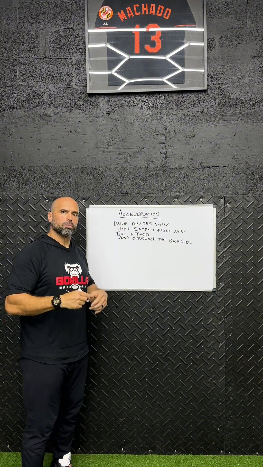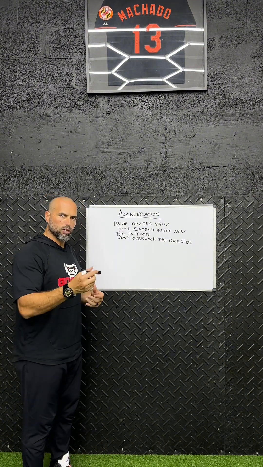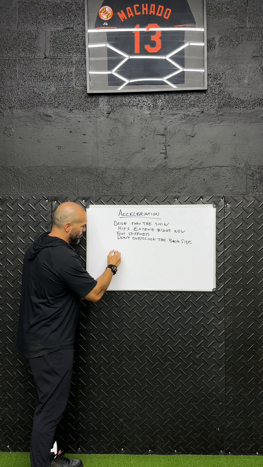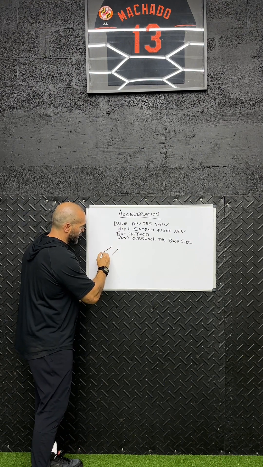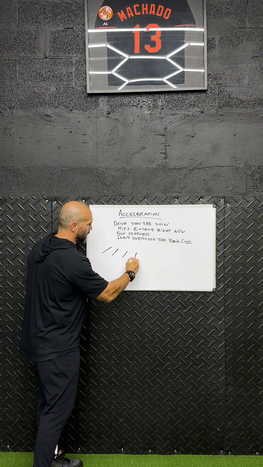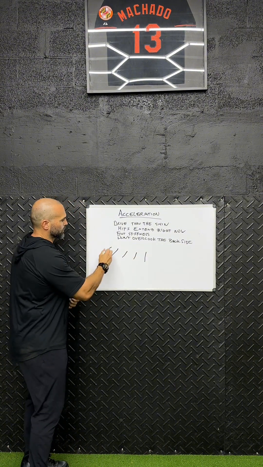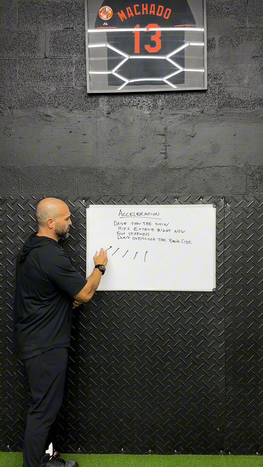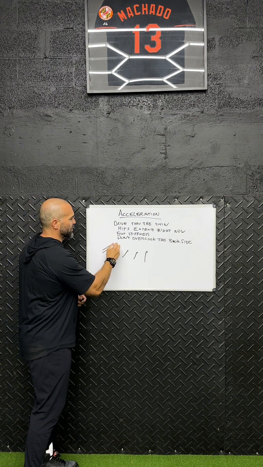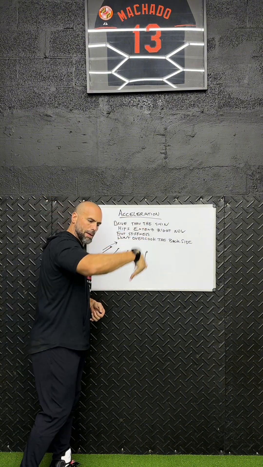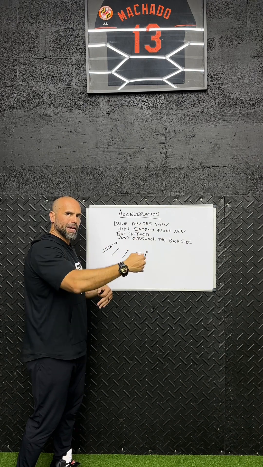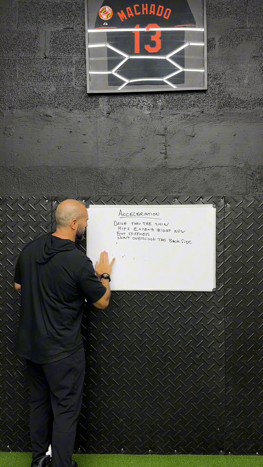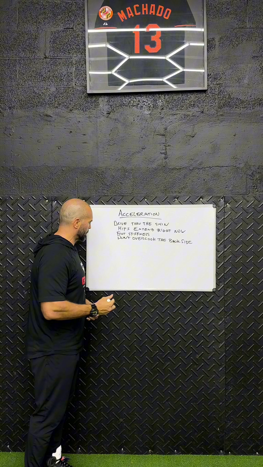Within acceleration, there are a few things we want to really focus on. First is the shin angle at which we push the body through. Whatever shin angle we have when hitting the ground, it should be very aggressive at first and steadily become more and more vertical as we go. So this is my shin angle on step one, step two, step three — notice every time it gets a little bit more vertical. This is because I'm trying to create the most momentum and break inertia the most on the first step, so I really need to push back behind me. Each step, as I'm building momentum, I get less time on the ground, so I have to hit more and more vertically as we go. Shin angle is supremely important.